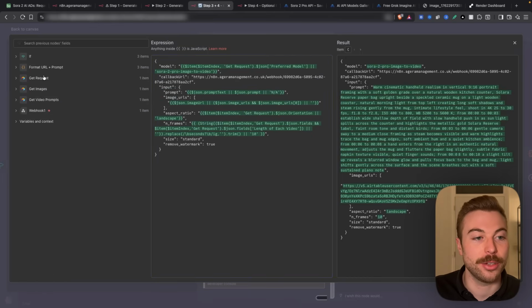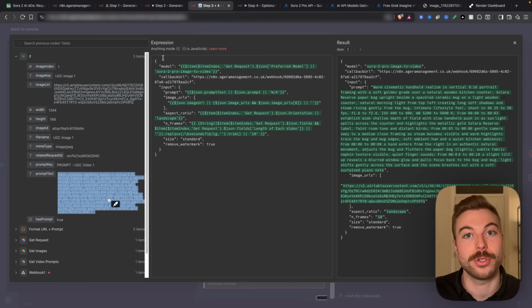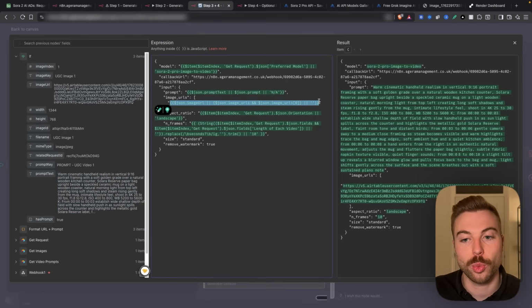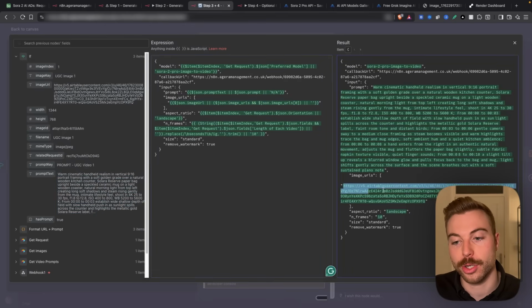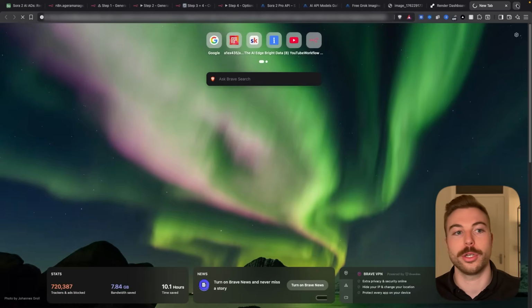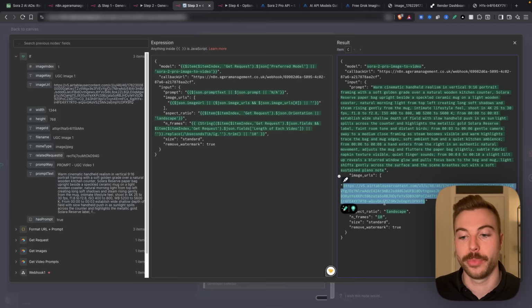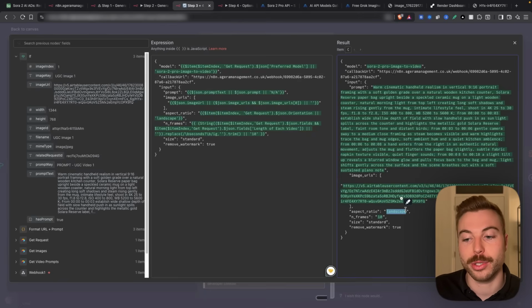As we can see here, if we close this down and we come back up to where we have the if statement, it's pulled through our prompt text here from the 3 different videos that we want to generate. We've also provided it with that reference URL, as you can see down here. Again, if I just copy this and open on a new tab, it's using that reference image straight away. We've also made it dynamic, so it's going to be landscape in this use case.